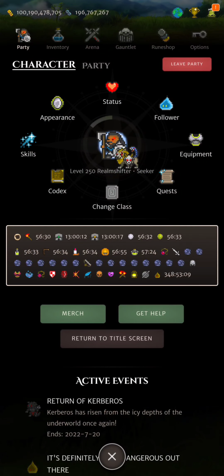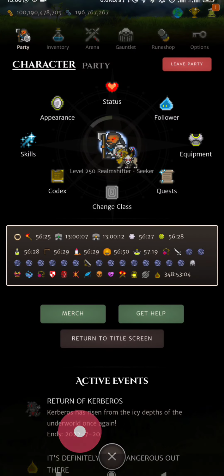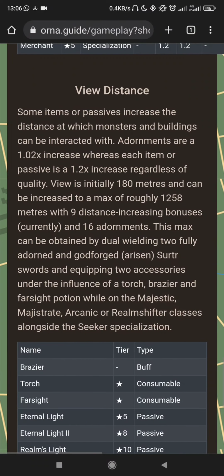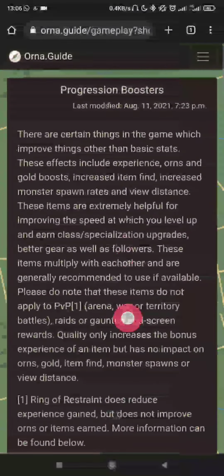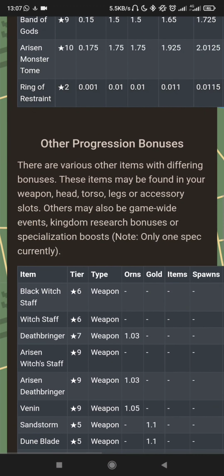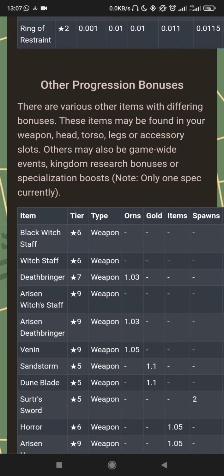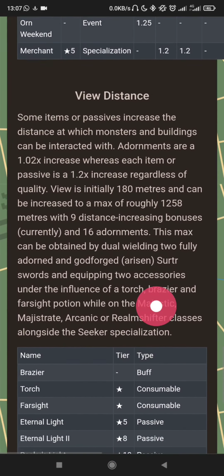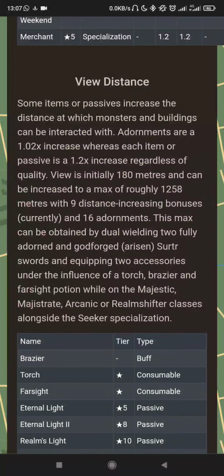So that's it. I think I explained all of it, but I'll also drop a link, because in the Orna guide there is a page called Progression Boosters. I'll put the link in the description of this video, and at the bottom there is a pretty useful section on view distance. It explains it a bit.